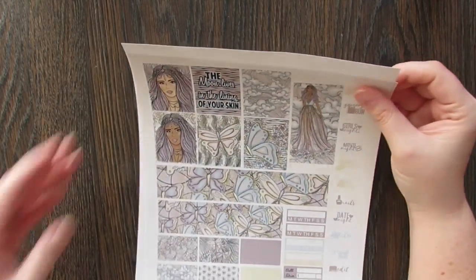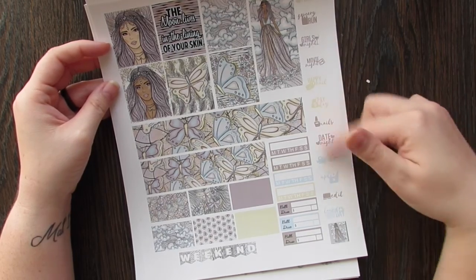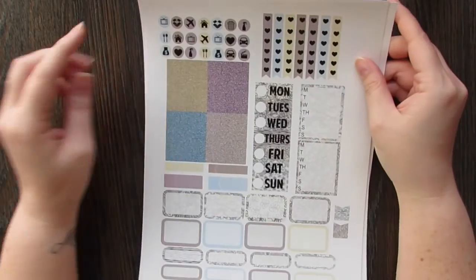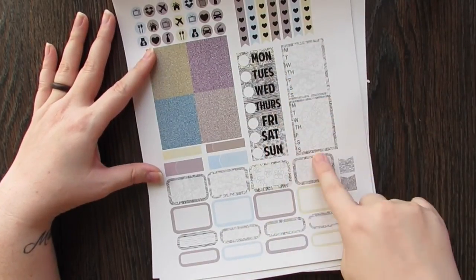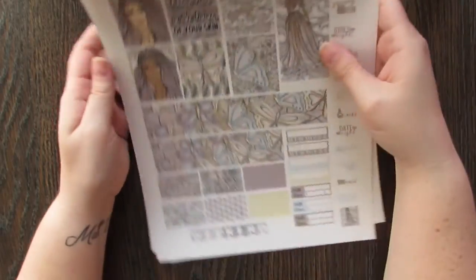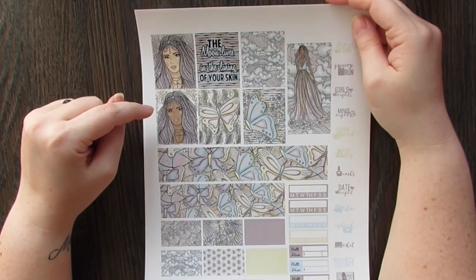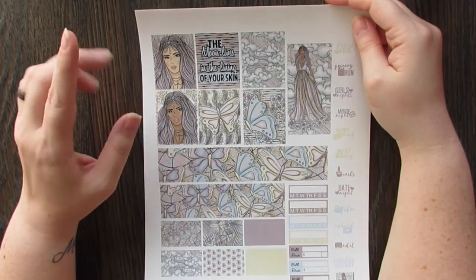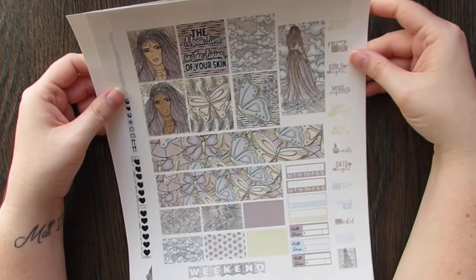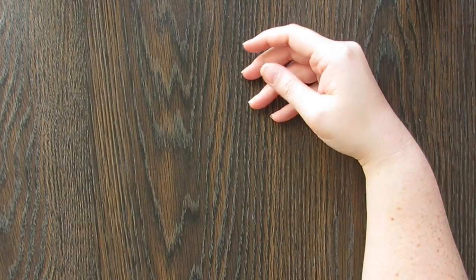Each kit comes with three pages. You get all your full boxes, your washi, extra washi boxes, your sidebar, some buildups, little icons, headers, littles, full boxes, flags, and some deco. You also get glitter headers, half boxes, quarter boxes, date cover-ups, more sidebar, and check flags. They come with cut files too, so if you have a Silhouette they're an amazing deal. I know that Scribble Prints and Glam Planner both use this same art, and their kits are $27 to $30 — this is five dollars.